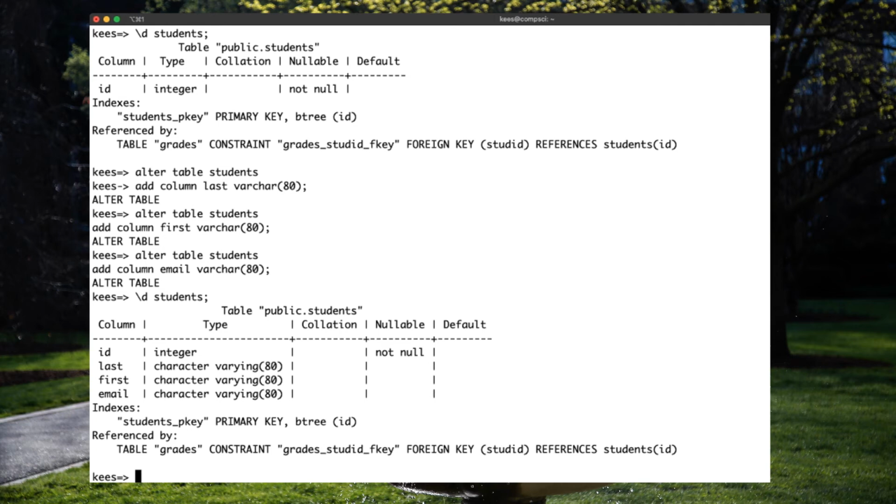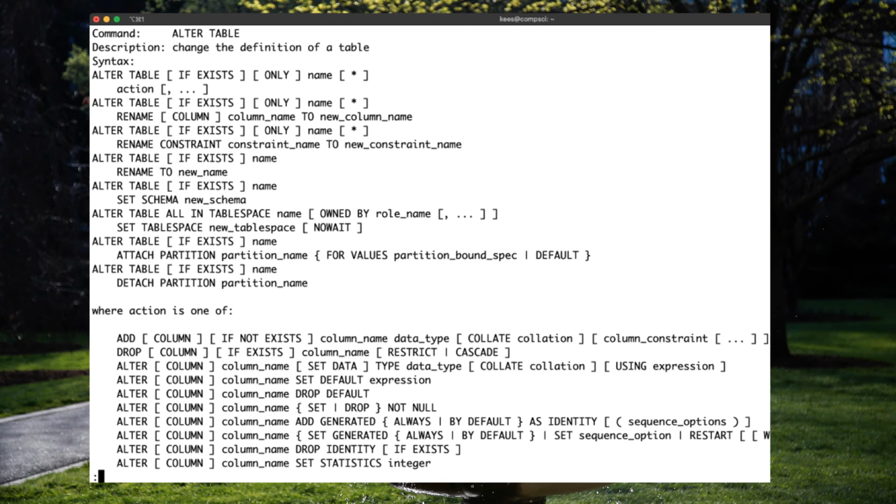And if I look at my definition for students again now, we'll see that those fields have been created just like I requested. This is a good point to also explain that there is fairly extensive help for syntax issues built into the psql client. It's accessible via the \h command, and in this case, if I wanted to know what all the things are that I can do when I'm altering a table, I can just type help alter table or \h alter table. And what we just did was this one, alter table, and in this case I said students, and I did add the word column, and then the name of the column and its data type. I could have added other things if I wanted to, but I didn't.